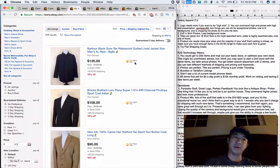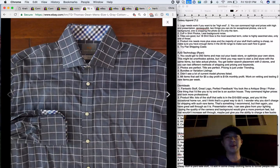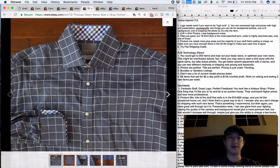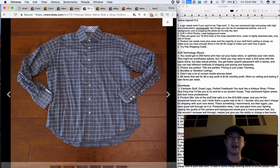So let's start with photos. I think you could benefit from having square photos. If you take the photos and utilize the full square, what I mean by that is, let's look at this shirt that I have. I actually prefer seeing the cuff in the first picture. I made a mistake on this listing because I didn't show the flip cuff. But this picture allows me to see pretty much what 90% of the shirt looks like. The entire shape, I do like to see it to see if it's a regular or classic fit.